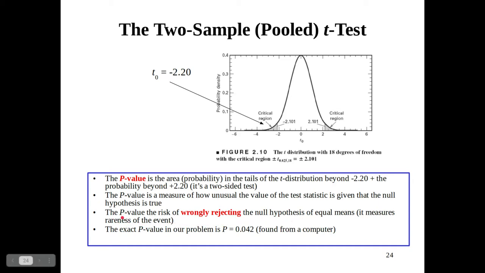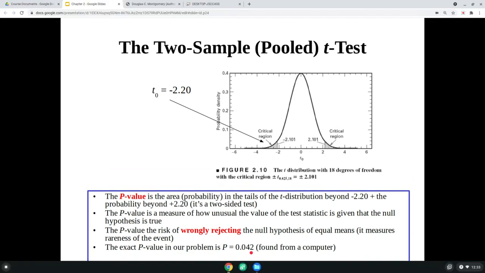The smaller that risk is, the more confidently we can reject the null hypothesis of equal means. That means there are differences between the two samples, and less than 0.05 means we should reject the null hypothesis with 95% confidence. The exact p-value in our problem is 0.042, which we will find out.